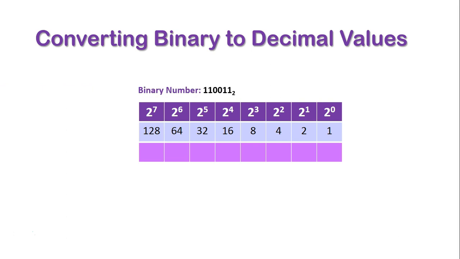Let's look at another value: 110011. We fill this into the table so we have 1 times 2 to the power of 5, 1 times 2 to the power of 4, 0 times 2 to the power of 3, 0 times 2 to the power of 2, 1 times 2 to the power of 1, and 1 times 2 to the power of 0. Let's reflect that in its values, which is 32 plus 16 plus 2 plus 1 which equals 51 in decimal.